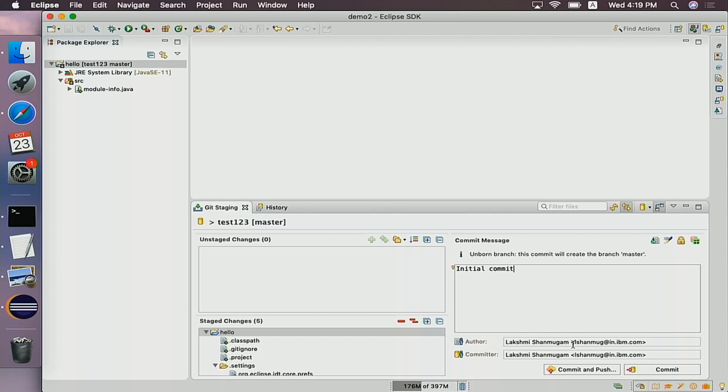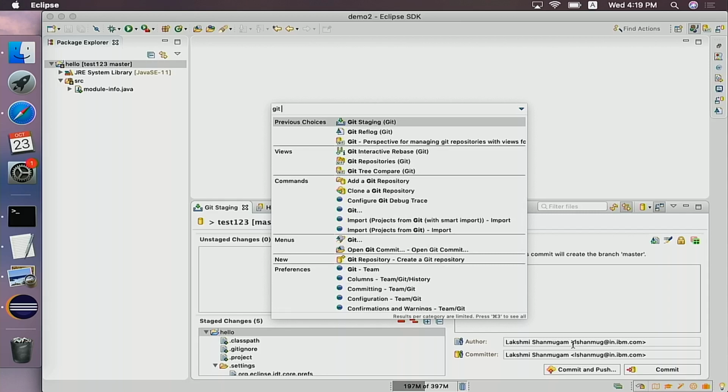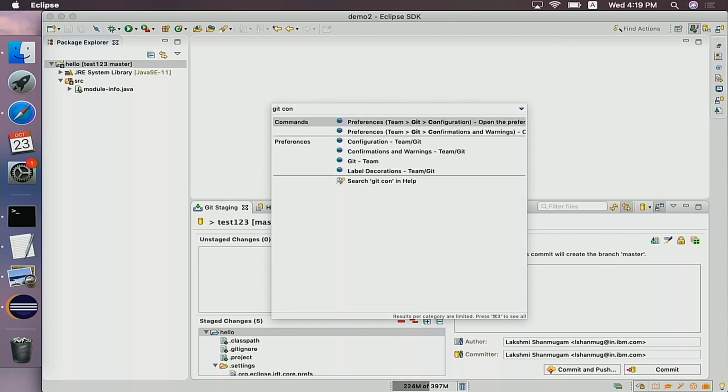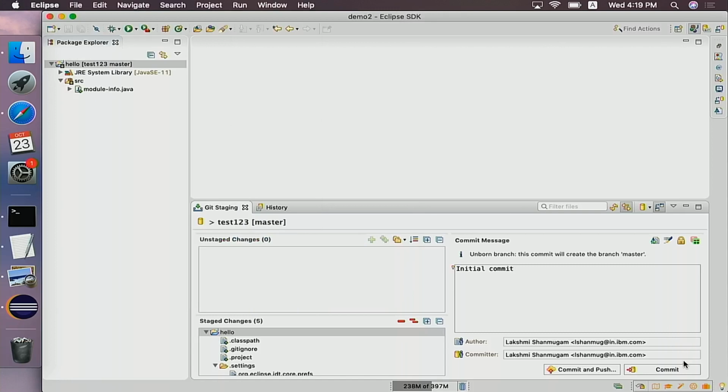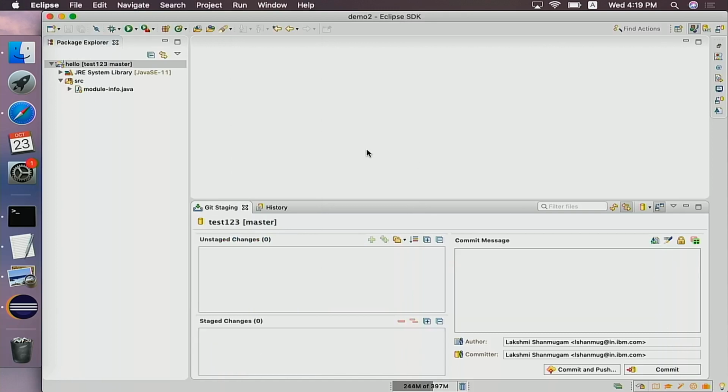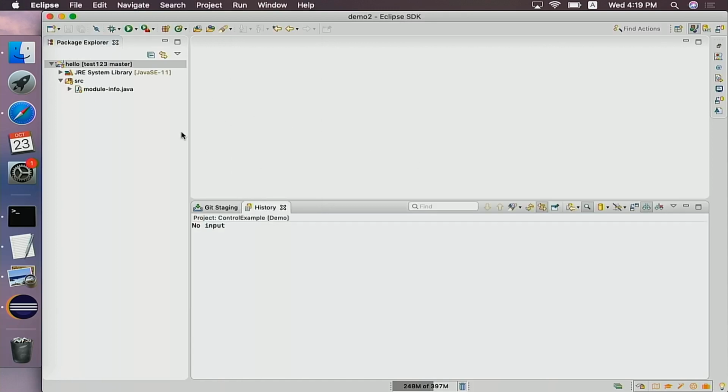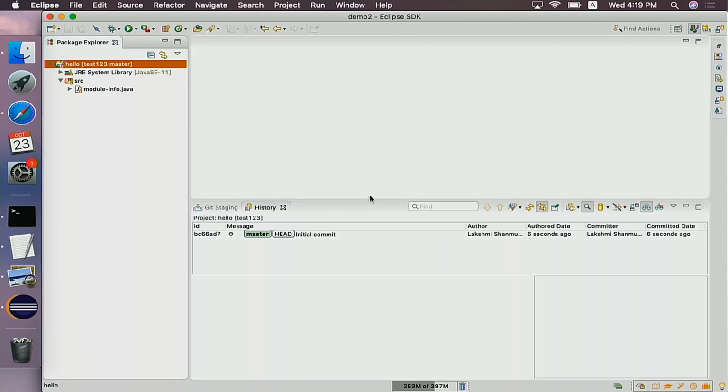If you have already configured your user information on command line Git, then EGit can automatically pick it up, or you can also configure this in the Git preferences. You have the user.email and user.name which can be set, and the commit dialog will use that. You can check in the history view that we have a new commit added.